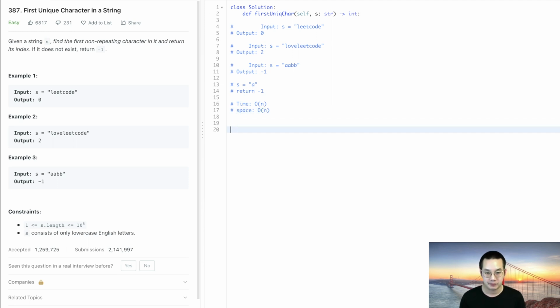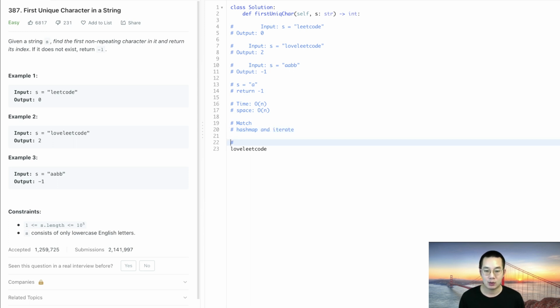Here's what I mean. So let's put this into a hash map, and we look at the first character. Oh, we see it twice. Oh, look at the Z. Well, we see it twice. And look at the V, and we see it only once. So that's our first item, and we're going to return that index, period. So basically our match is going to be a hash map, and just iterate, and iterate.